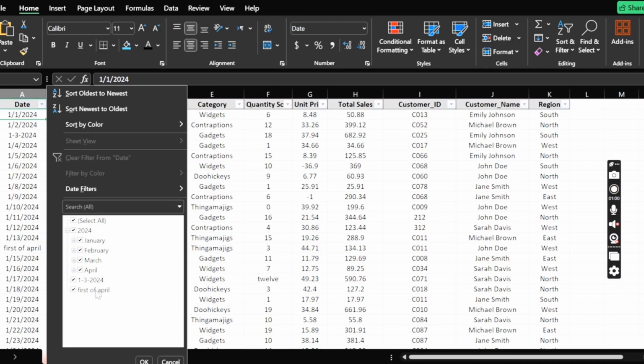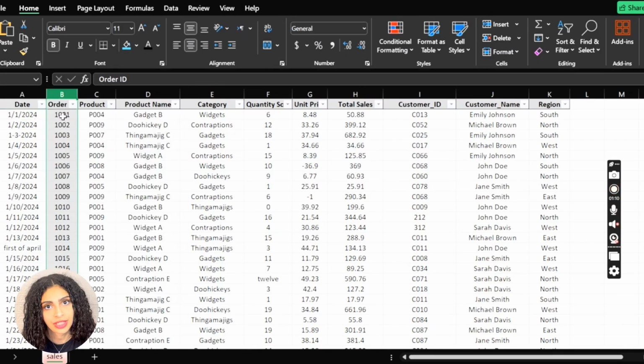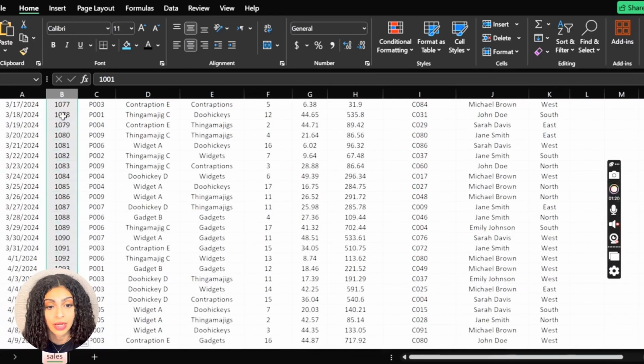This is also a good opportunity to check, do the consistent formats make sense? So are all our sales in 2024 and do they come from these 4 months? From our discussion with other teams, we learned that order IDs start with 1001. So let's check if all of our numbers start at 1001 or greater.